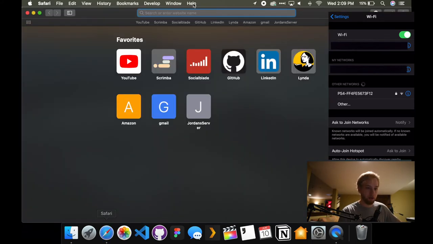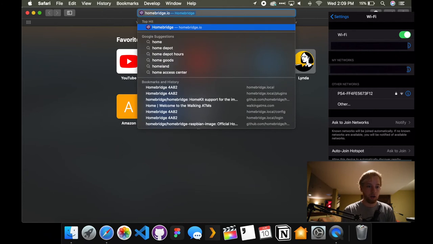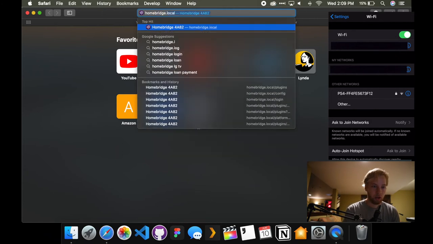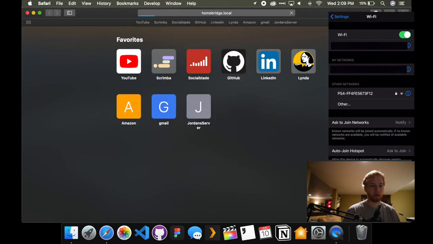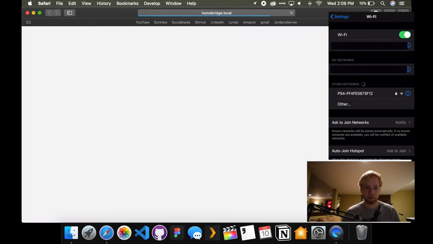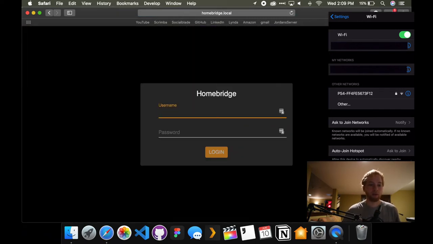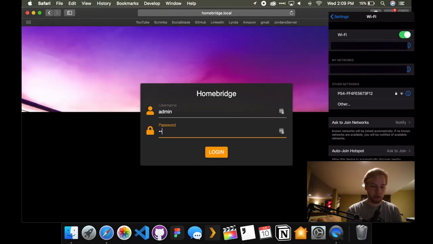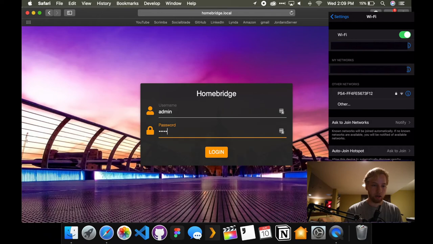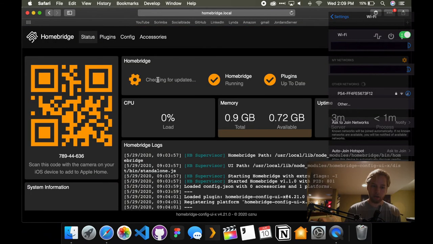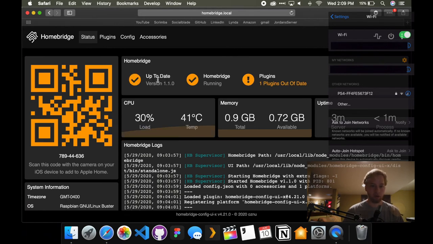I'm connected to the Wi-Fi, and this is what I was talking about when I first started, how you go to Homebridge dot local, and from here, this might not work for a second. It might take a couple minutes. Oh, and cool, it gets in. Your username and password are both admin, admin. Log in, or just press enter, or I guess enter doesn't work. And then here we go. So now I have access to my Homebridge.